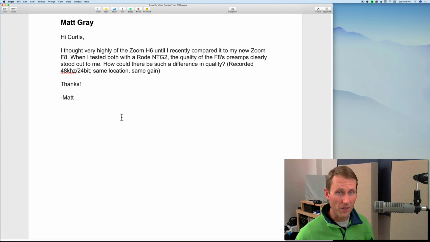Second thing is the quality of the components that they put into the devices. On these kind of consumer level devices, they're using much lower quality components. And there's also the whole argument of you're just using an integrated circuit amplifier versus using discrete component amplifiers. There's just a lot about electronics that I don't understand, frankly. But I think I'm with you. When you go from something like a Zoom H6 or a Tascam DR-70D or whatever to something like a Zoom F8, there's a tremendous difference. And I guess at some level you get what you pay for too.